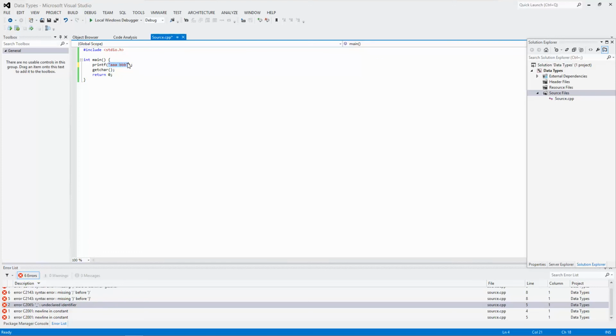However, adjacent strings can be concatenated at compile time. So we can have another adjacent string like this, cc, something like space and cc.